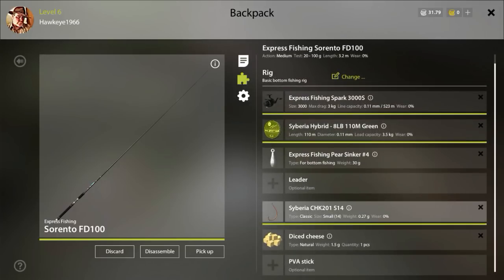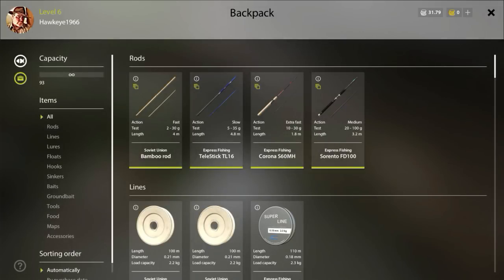I did get a decent size Siberia CHK 201 S14 hook, because I'm going to see if I can't lay myself into a catfish out there somewhere. And that's what this diced cheese is for. We're talking catfish, I'm hoping. So even if it's a little one, I'd be happy at this point. But I think we're ready to go.